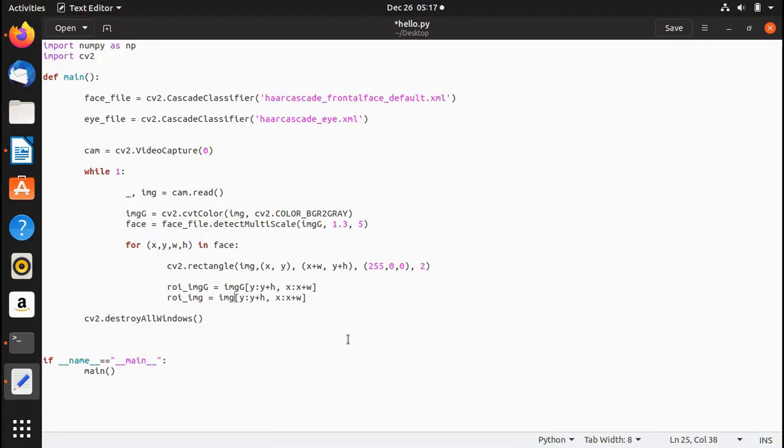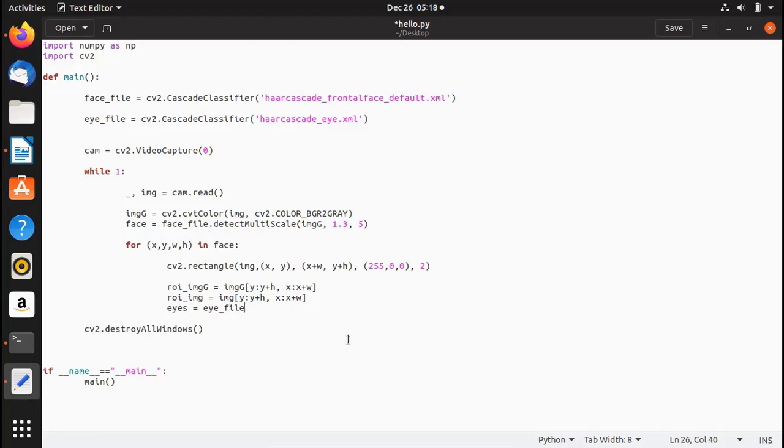Okay, so now what we're gonna do is that, keeping ourselves inside the for loop, we're gonna define another variable for eyes, excuse me. First thing we have done it for face, and then here we write eyes, and after that we write an equal sign, and then we write I underscore file, which is for the eye cascade file.